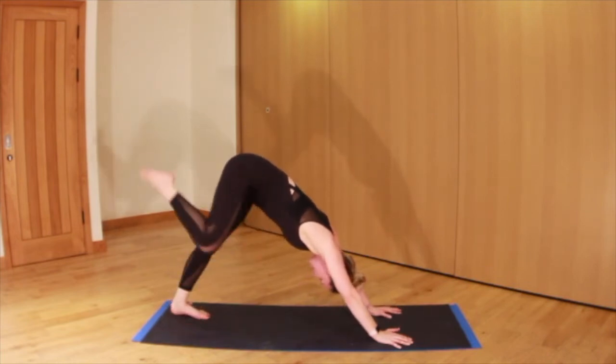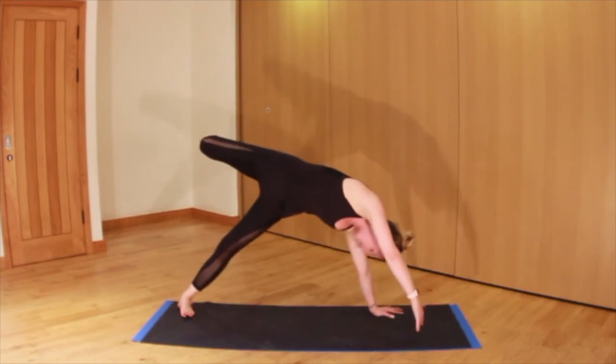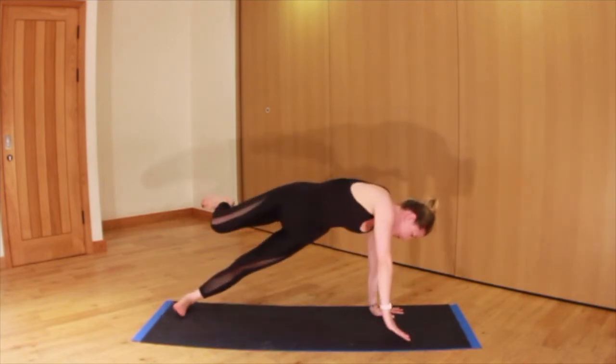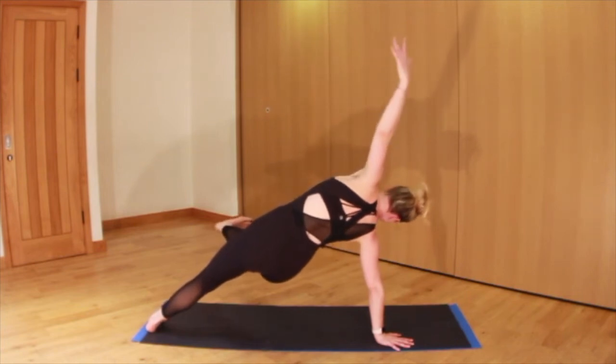Yeah, right leg lifts up, bend the knee, open the hip. Pivot on the back foot, lift the right hand, let's almost touch the floor, and then find it and stretch. We'll bring it through the other side. Just like on the other side, see if you can find that length and strength.